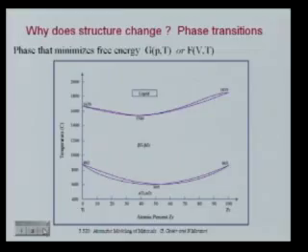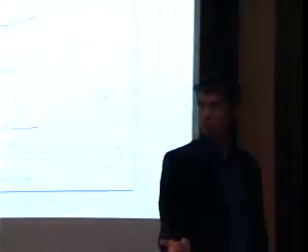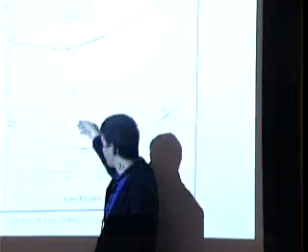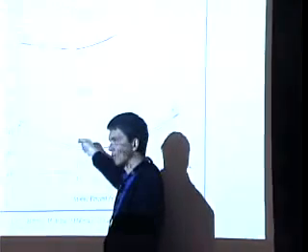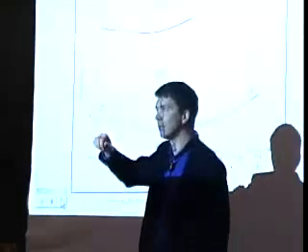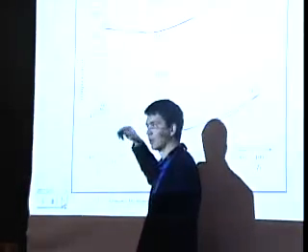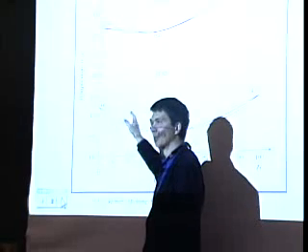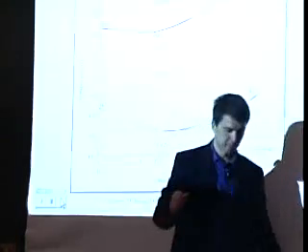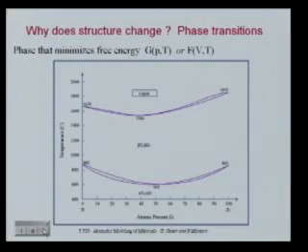or anything close-packed at low temperature to something less close-packed? Most people will argue that it is the atomic vibrations, that is essentially a vibrational entropy difference. Okay? The close-packed phase tends to be stiffer. The less close-packed phase tends to be softer. Remember, softer means lower frequencies. Lower frequencies means higher entropy. Higher entropy means you become favored at high temperature. I know it's a lot of steps to go through, but if you've never done thermo, you should get this by now. Okay? So if that's true, then our perfect ab initio MD would get this transition.